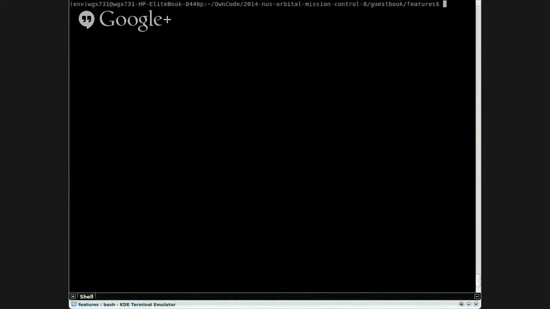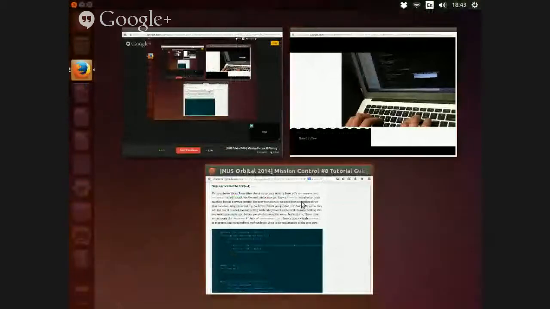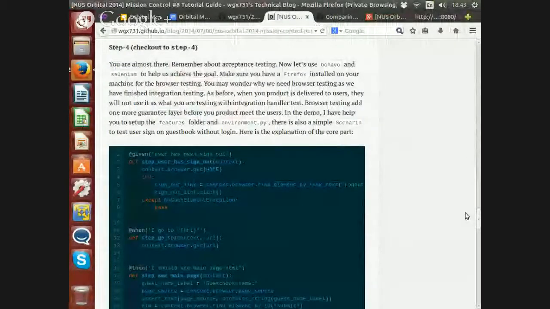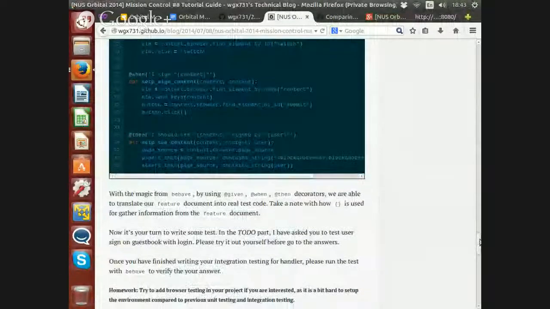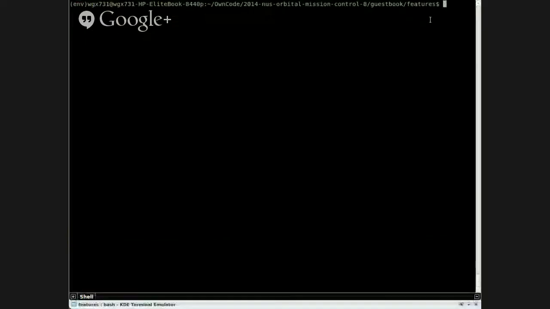So this is about the browser testing. For this part, you also have a small practice if you want to do it. Just now I showed you how you can test with a non-login user. You can also test with a login user, but this one is quite tricky because when you want to log in within the browser, you need to, let me start the server to explain.